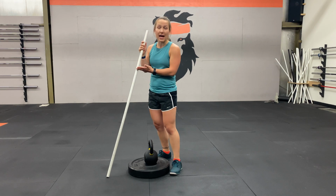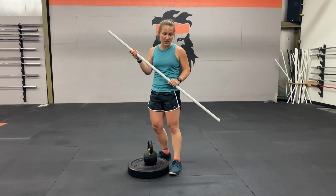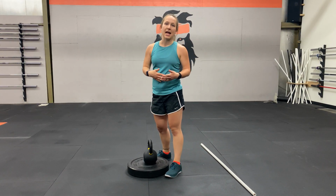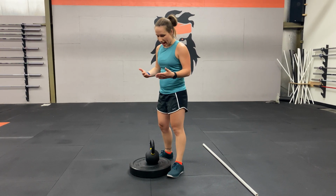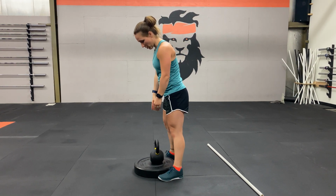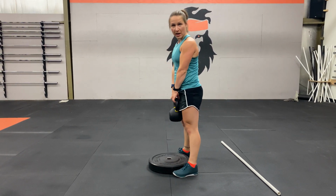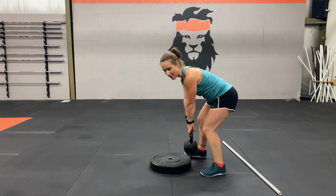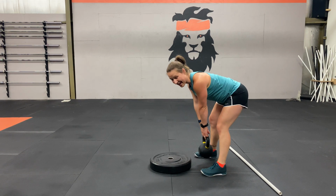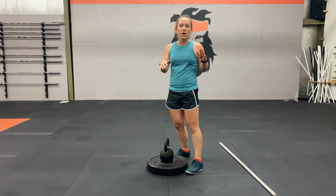When you can tolerate just doing a hip hinge, that single motion at the hip with a PVC, from there, a nice progression is deadlifting from an elevated surface. You elevate the surface because it decreases that excursion that your back has to go. So from here, I go down to here. I don't have to go quite as close to parallel here, whereas if now I back up, I go a little bit further down with my torso. So it's just eliminating that end range position of the torso coming parallel to the floor.